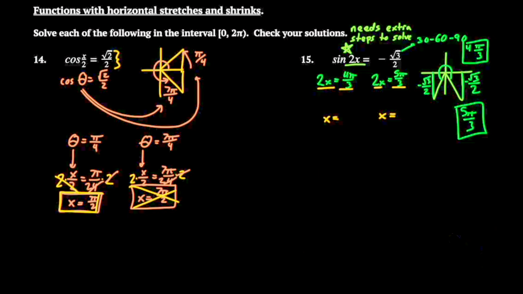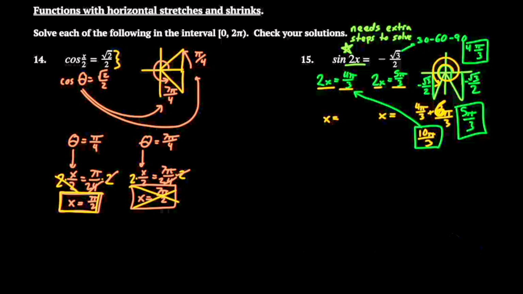So we want to think of those angles as being outside of one time around the unit circle. So if you thought about going multiple times around the unit circle, so here's once, and then we could go around the unit circle again and get to the same angle down here. It'd be a different coterminal value, right? Because this one was 4 pi over 3, but if I went one more time around the unit circle, that'd be adding 2 pi to it. So that'd be like saying 4 pi over 3 plus 2 pi. And if I want to add these two together, I need common denominators, so I'll put this over 3 and make this a 6. So 4 pi over 3 plus 6 pi over 3 would be 10 pi over 3.